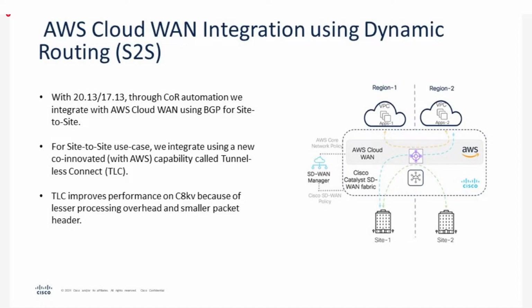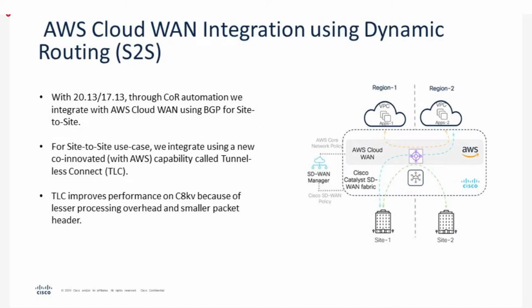And when you include more and more regions in order to scale up without any complications, a better integration was released in 20.12, which was your cloud WAN integration. But SD-WAN integration with cloud WAN uses a static route for the site-to-site use case, which adds additional effort or burden to allow the newer routes to be added manually every time a new destination or a new workload is introduced into the network.